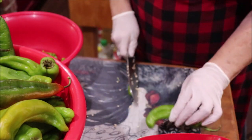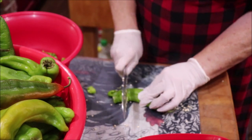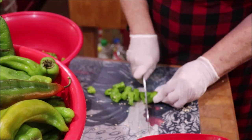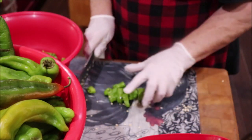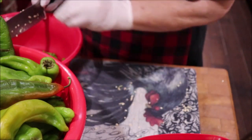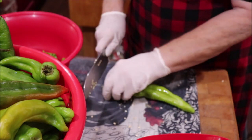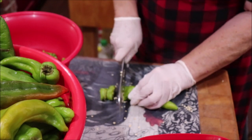Just going to cut the little fellers up, and freeze dry them, and then I'll powder them. It's a lot easier to powder them, to me, freeze dried than dehydrated. And I do have Excalibur dehydrators that I can use, but ooh, don't you know, my eyes would burn if I had that going out in the sunroom with all these peppers in it. I think I'd rather freeze dry them.